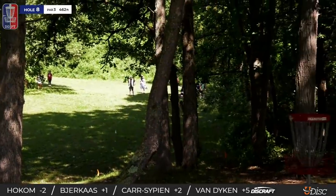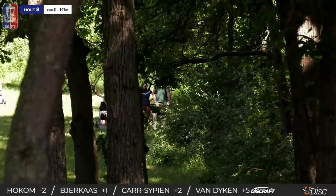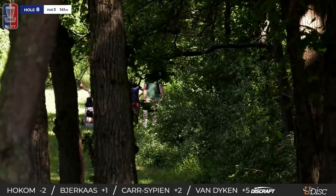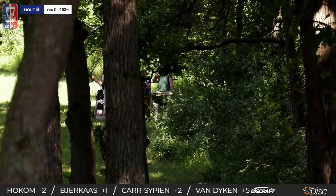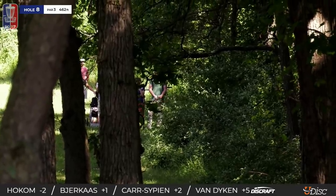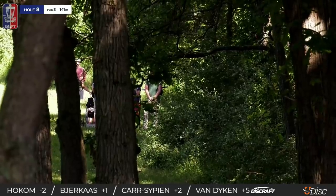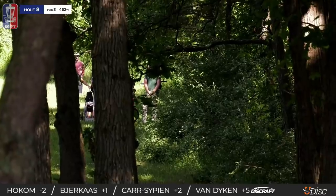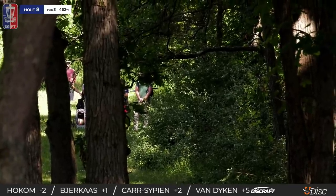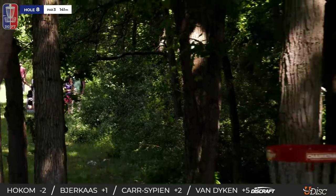It's a basic hyzer down the hill. You just aim it a bit low and then throw it straight, and then it just falls to the earth. So I think maybe they overthought it, or maybe bad disc selection. But as the rounds move forward, probably tomorrow, as the leaders shuffle up and down, you really see who's playing well that weekend. I don't think we'll see these high scores on this hole.